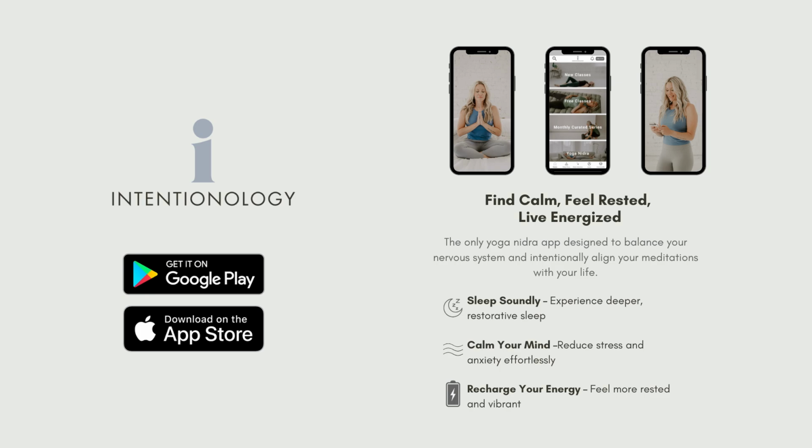Feel the entire foot, right big toe, second, third, fourth, little toe. Return to the center of the heart.